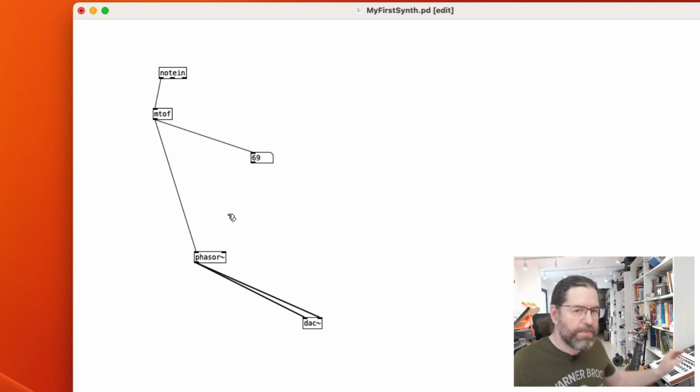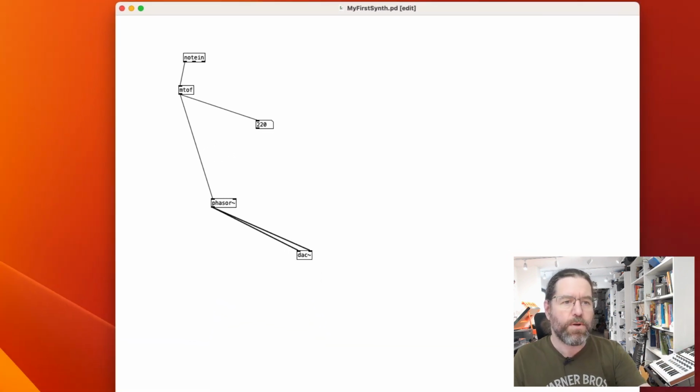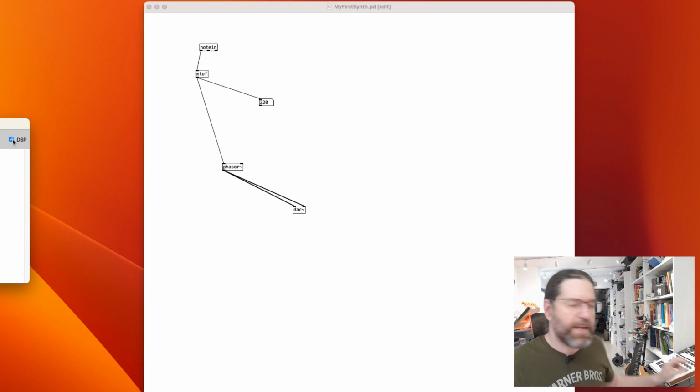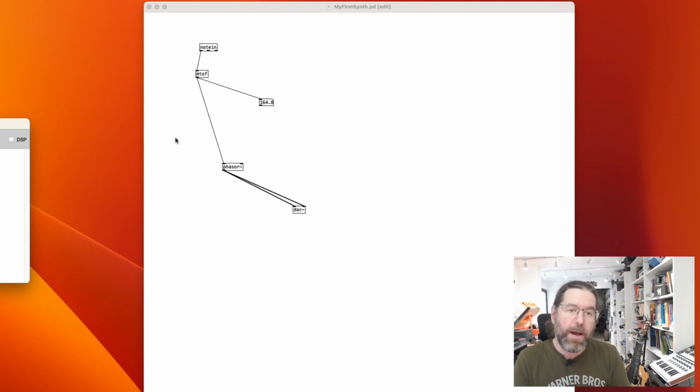And this actually should mean that when I press my MIDI keyboard, I'm actually seeing the value in hertz of any note that would be played. Save it, watch my speakers again, turn on DSP, and we have sounds which are controllable by my controller keyboard. They never shut up once they start, but we'll get to that in a later video. Okay, try it out for yourself, I'll see you there.